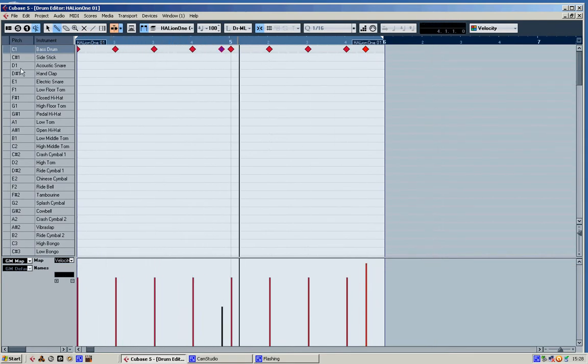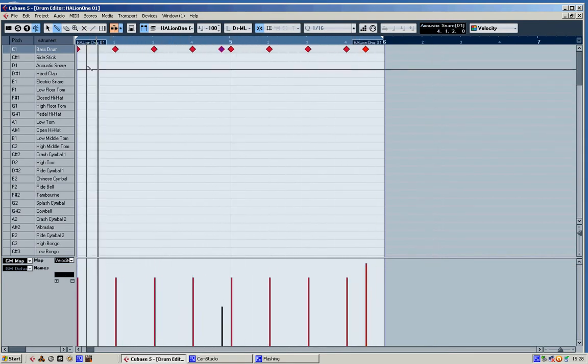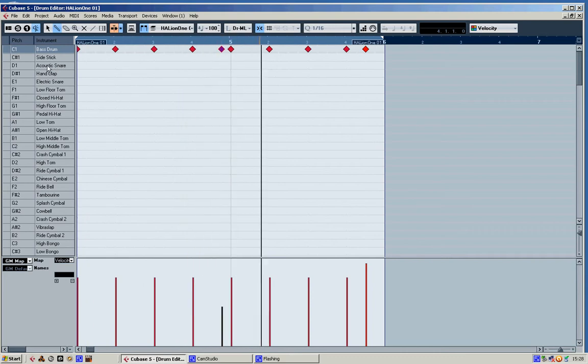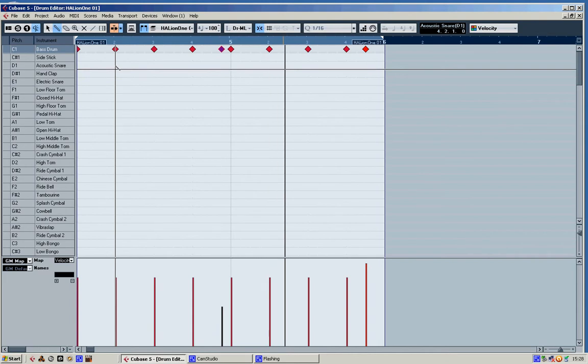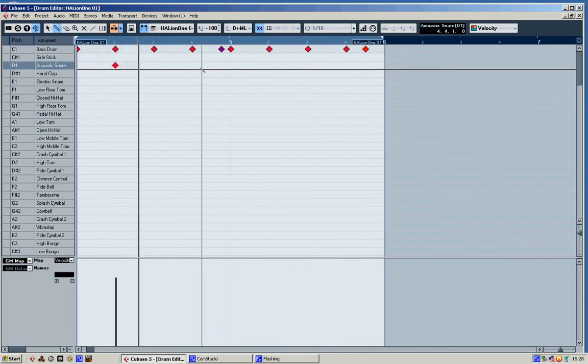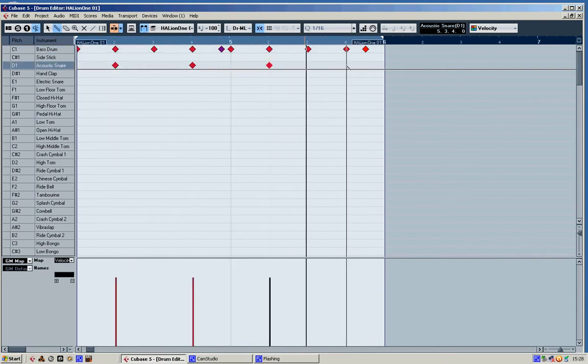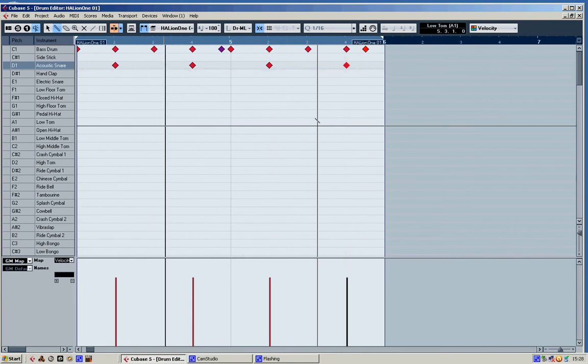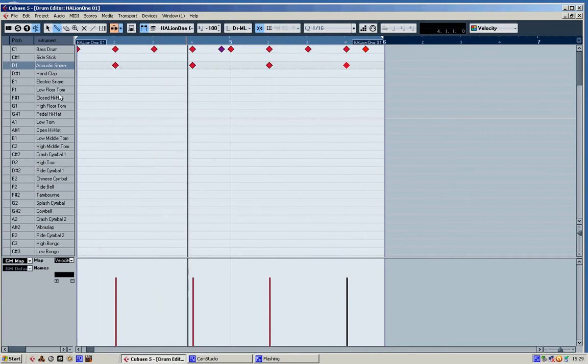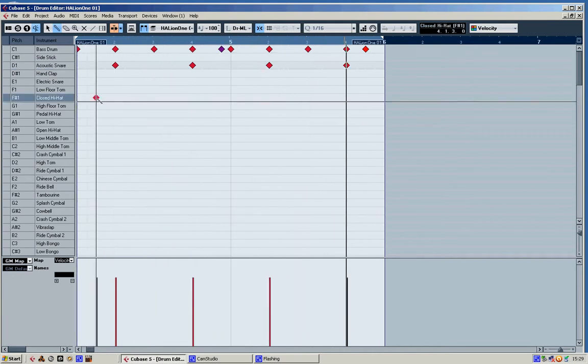Then I'm going to go along and input various different hits on various different instruments. So here's my snare, so I'm going to put that on the second and the fourth beat. I'm going to put some hi-hats in, closed hi-hats on the offbeat.